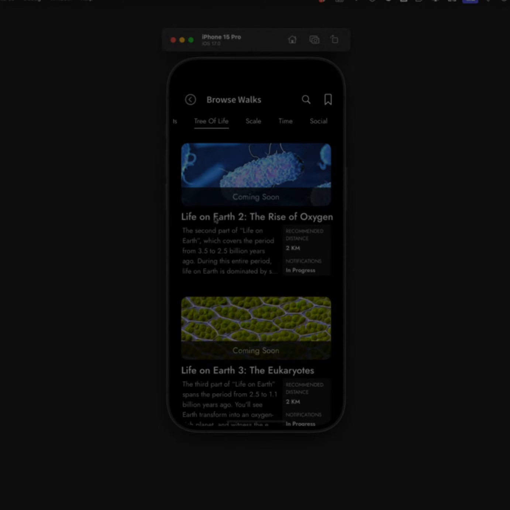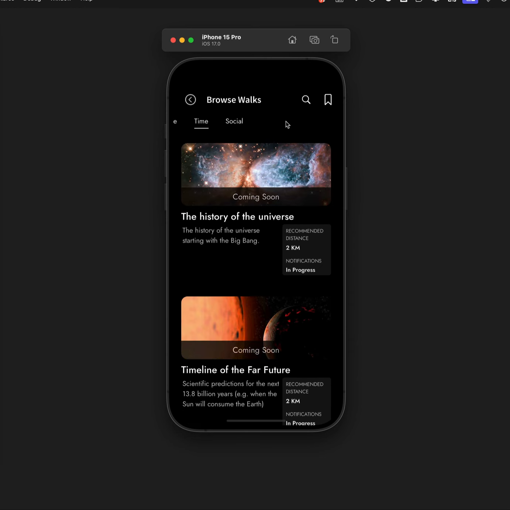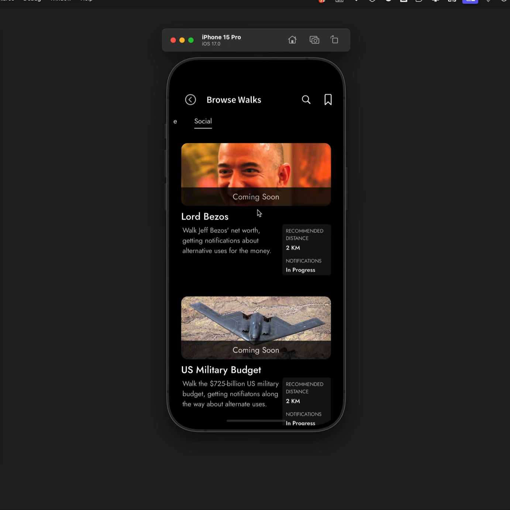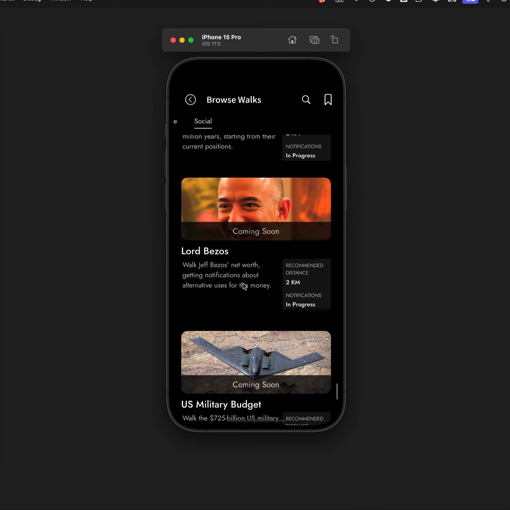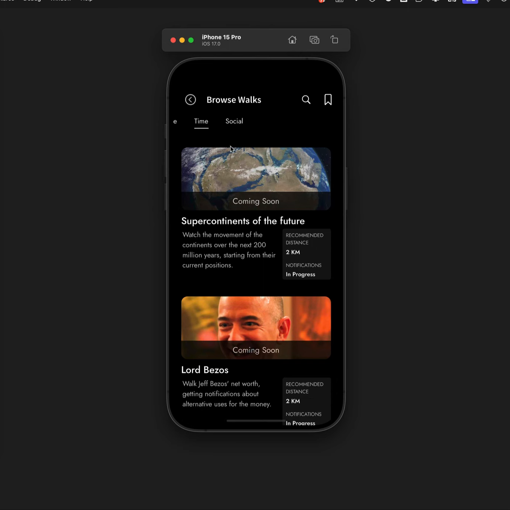So a third kind of category has walks that are not necessarily related at all. Well, the ones in the time category might be, but for example, here in the social category, these might just be history walks or walks that show, for here, Jeff Bezos' net worth or whatever, and they don't need to be represented in any way. So that speaks to the complexity here, where we've got different kinds of relationships that we would want to make clear to users in these different categories.